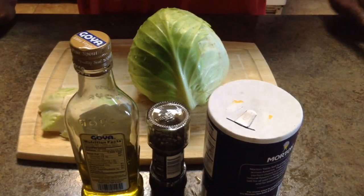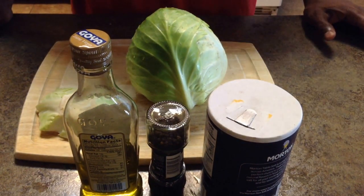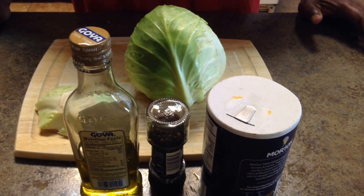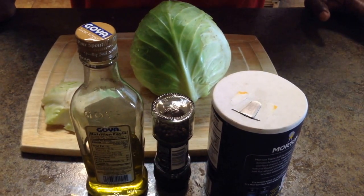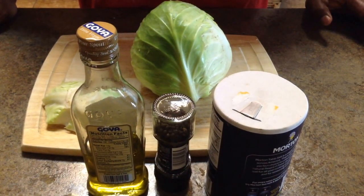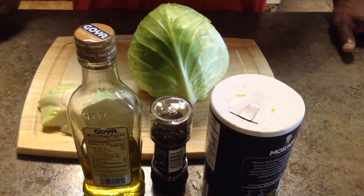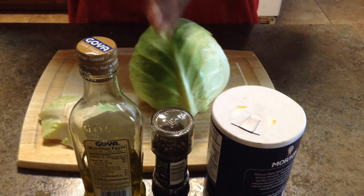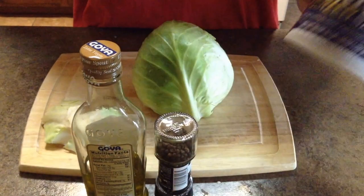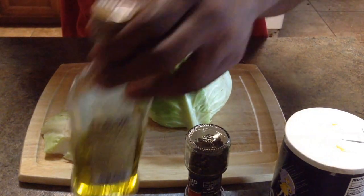We'll go in the kitchen and do the set up. Hey YouTube, we're back. You seen the title — we're doing cabbage steaks today. What the hell is a cabbage steak? I said the same thing until my brother Smokey Bones told me about it — you'll get to meet him in a later video. It's a matter of just taking the cabbage and doing some Bobby Flay to it. Chopping it up into a quarter, utilizing a little bit of salt to your liking, pepper to your liking, and two tablespoons of olive oil.